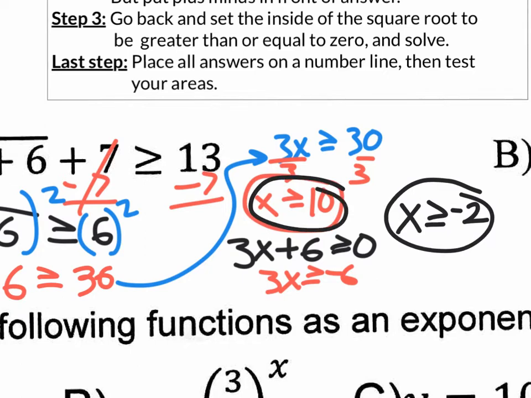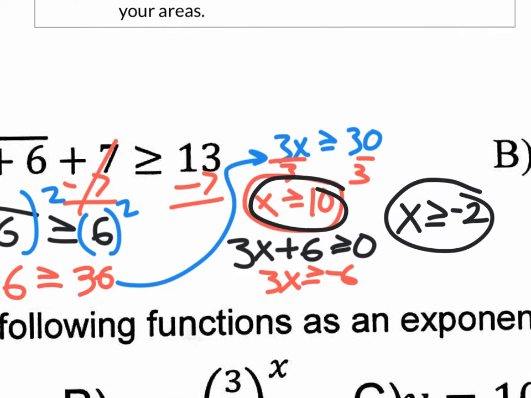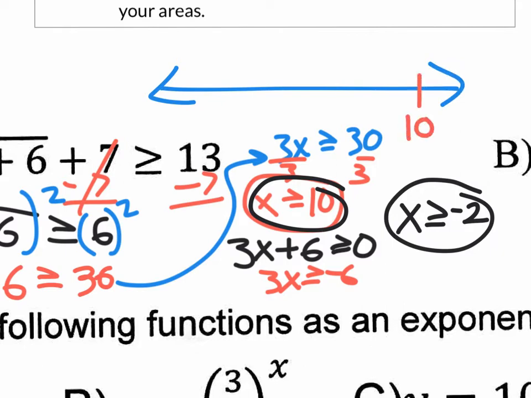And then you have to go to a number line and either test your areas or see what the inequalities are. So let's go to a number line. Let's draw it blue. The 10 is obviously going to be on the positive side, and the negative 2 is going to be over here on the negative side. And of course, let's say 0 is right here. Anyhow, we need to test values, and you could test by either plugging into the original, or you could actually graph the inequalities and represent your overlap piece.